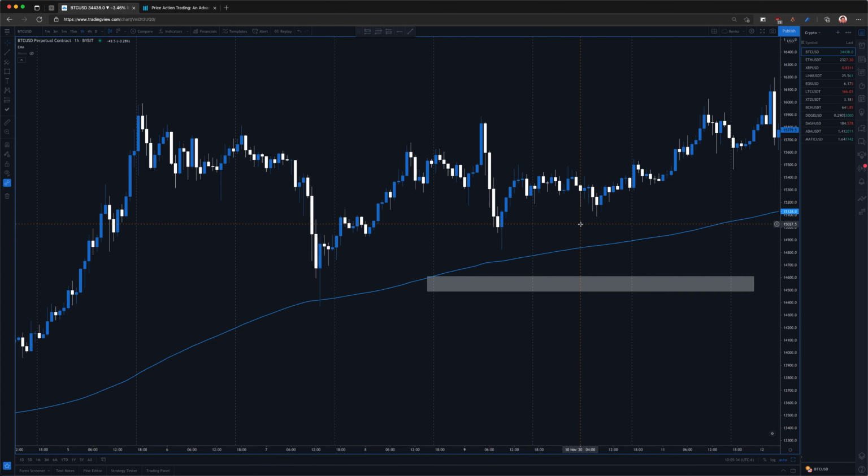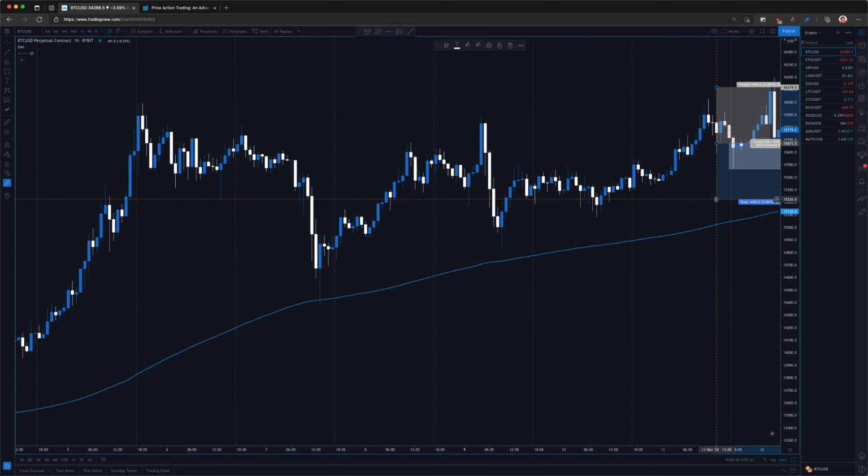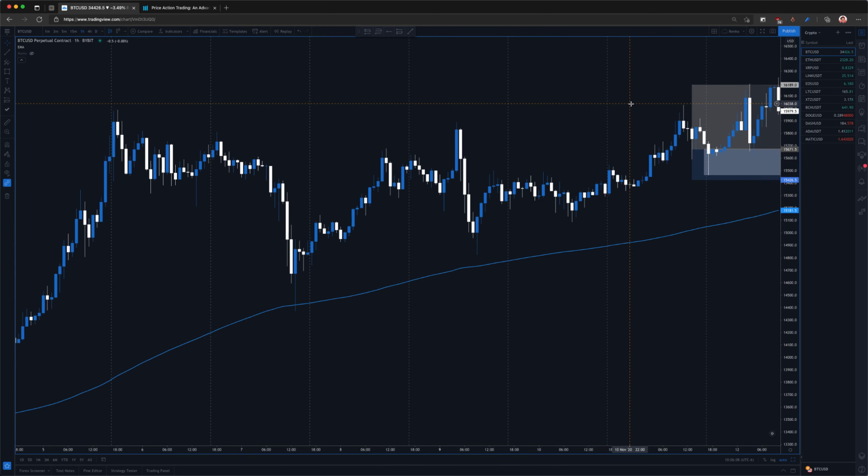And oh, there we go. Let me just get this one in here so you see it. So we have a level here. This one looks something like that. Let's go ahead and see how this trade worked out. I'm just going to measure that out so we can clearly see what's happening. We're looking for that 2-to-1. It's going to be something like that. Let's just double check. And we did hit our take profit on this one. So that gives us 5 winners, 3 losers.